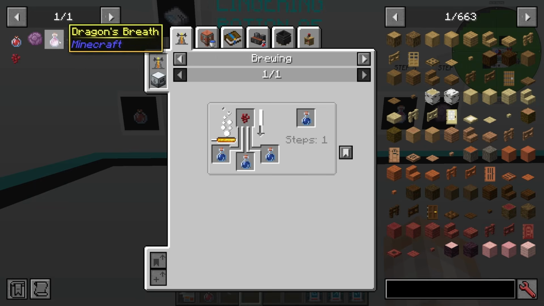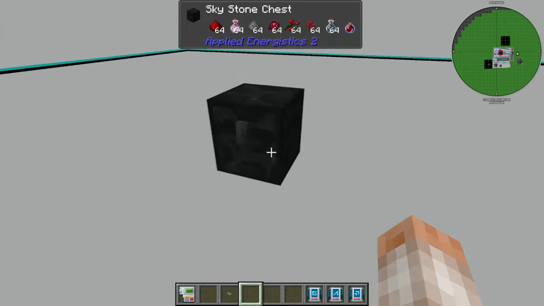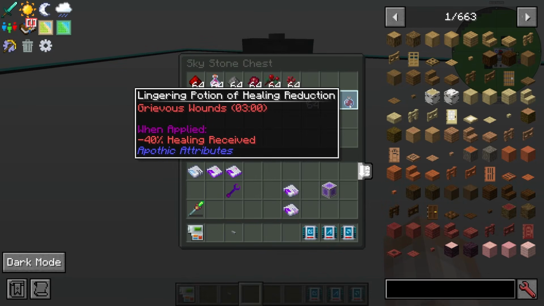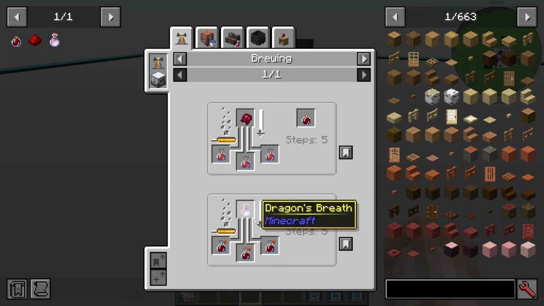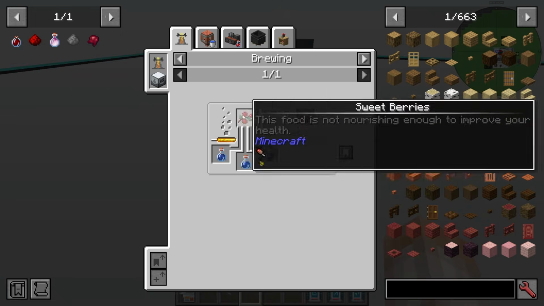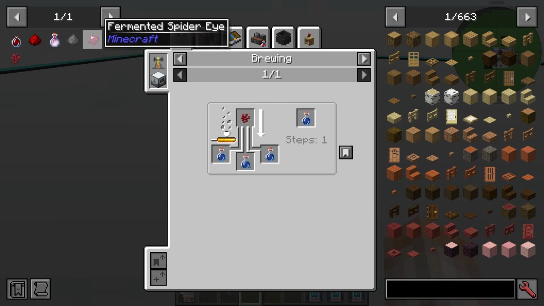We're going to put them into our pattern encoder in reverse order. So we already have that one programmed. So we're actually going to make a new one. It's going to be the Lingering Potion of Healing. I'm going to hover over, hit A, R, and then I'm going to do A, R, A, R, A, R, A, R, A, R, A. Okay, and that's going to give us all 6 steps.